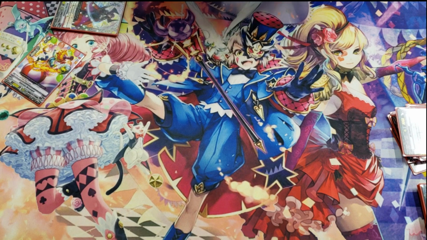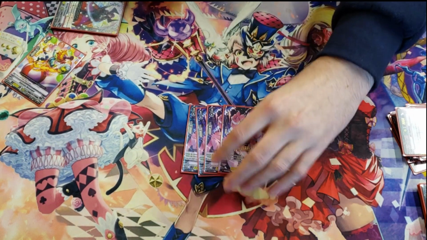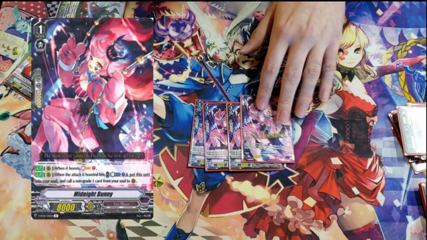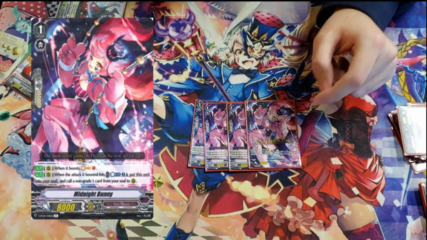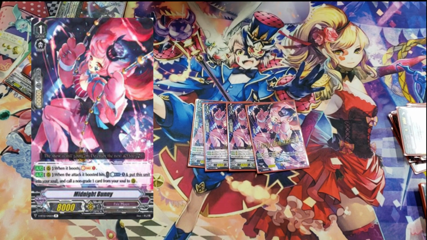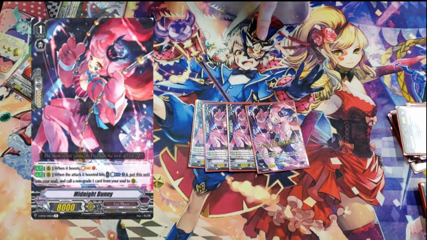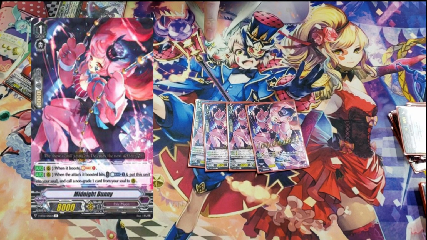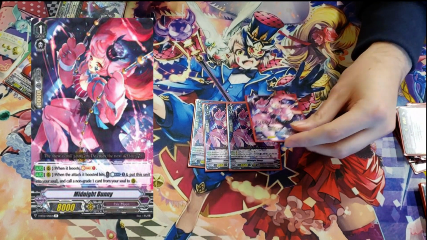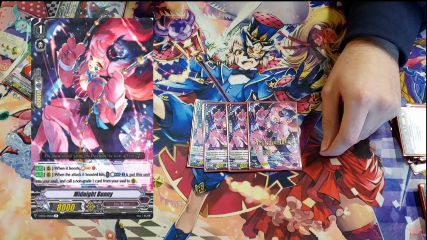Next we have pretty much, I think, the best grade 1 in the deck, 4 Midnight Bunnies. Sadly, they are not all foil. So what she does is, on boost, you have to soul charge 1. So it's pretty good to get your cards into your soul for costs and calling. And then she has an on-hit Van or Rear. If you hit your opponent's Van or Rear, you counterblast 1, she goes into the soul, and then you call a non-grade 1 anywhere. So it's very good in every matchup.